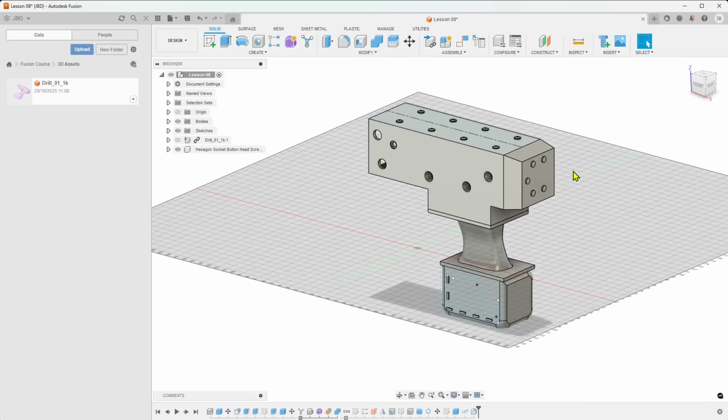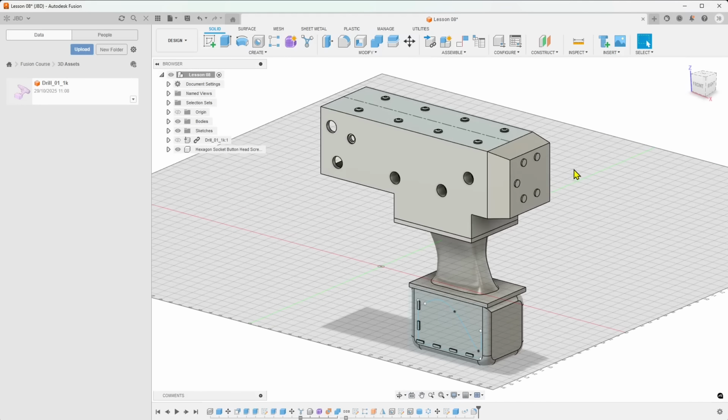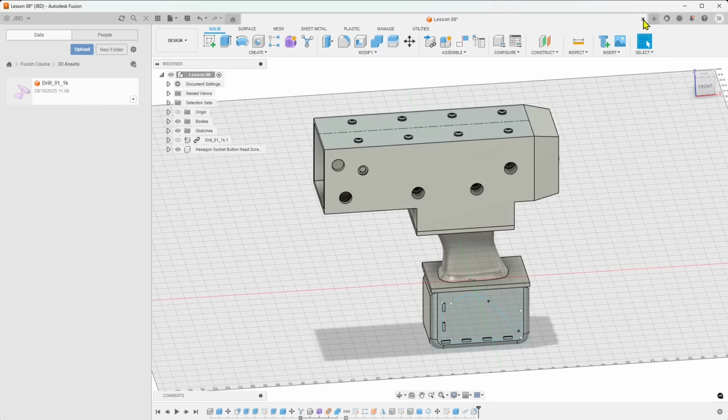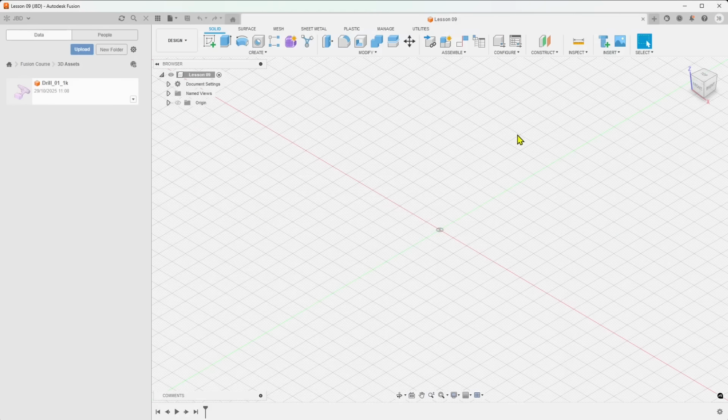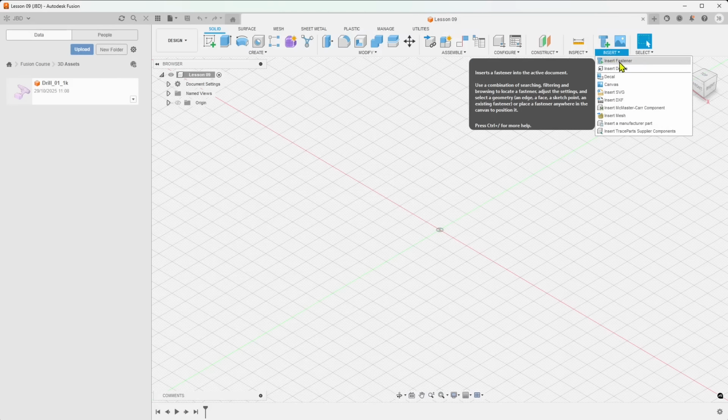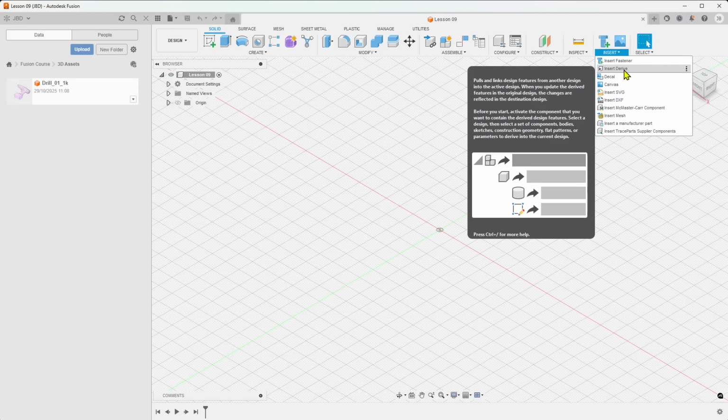Now, there are other ways to model also in Fusion, and we're going to explore more in this lesson right here. So I'm just going to create a new file. Actually, before we start, I want to show you another way we can insert. And by the way, we also saw the fastener insert in the previous lesson. So the next one on the bottom of the insert fastener is the insert derive. Now, derive is basically something we did in Fusion before, and we want to put it in here.